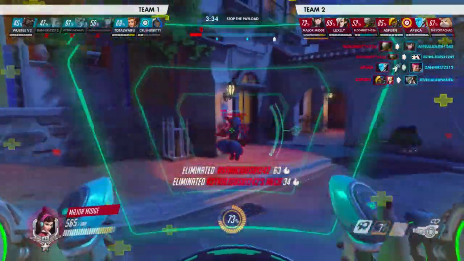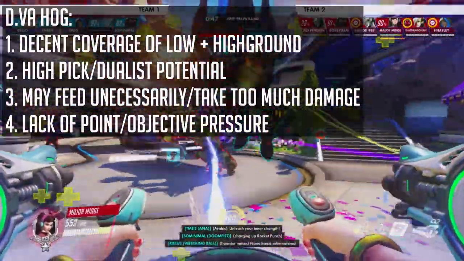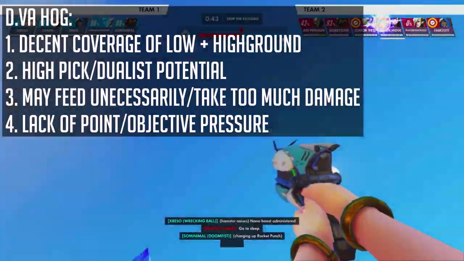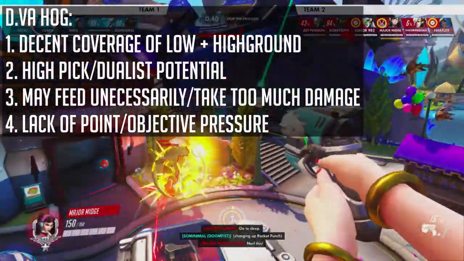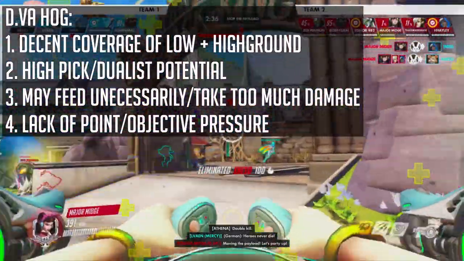Lastly, moving on to frontline tank synergies. D.Va Hog. This duo provides some damage mitigation and coverage of the low ground and high ground. However, both these characters are prone to taking unnecessary damage, alongside Sigma occasionally being the better pick simply because he has more types of utility, blurring the lines between main tank and off tank.